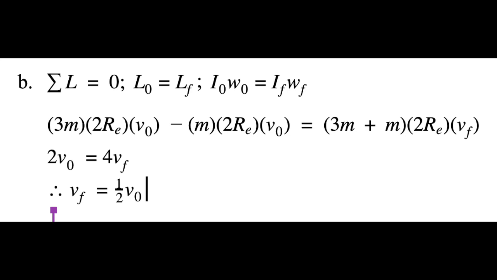And then on the right-hand side, you can see how this illustrates the combined mass. You would then add the masses together to get 4m. It's at the same radius, so 2 times the radius of the Earth. And then the final velocity is what we're trying to find, so that's tacked on the end there as part of the mvr. And you can cancel out the 2res and the m's, you can group them out and cancel. So at the end, after simplifying further, you get 2 times v0 is equal to 4 times the final velocity, and therefore you can isolate for the final velocity to get that the final velocity is equal to 1/2 of the initial velocity.